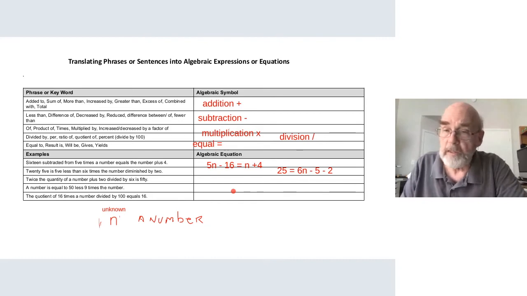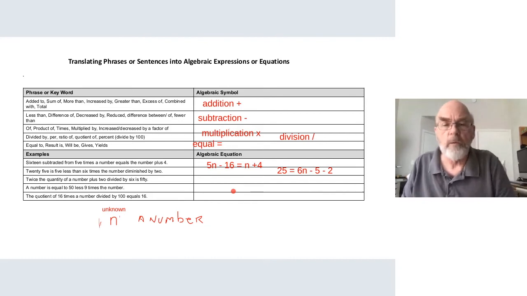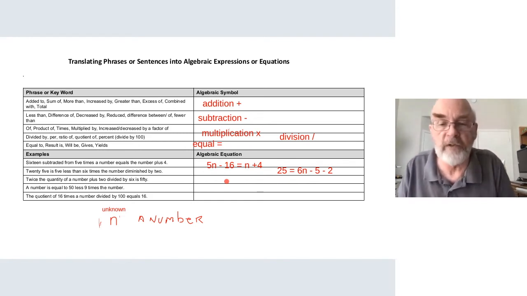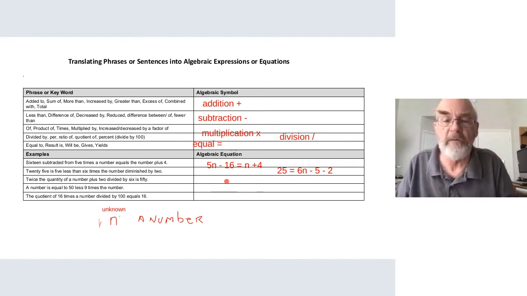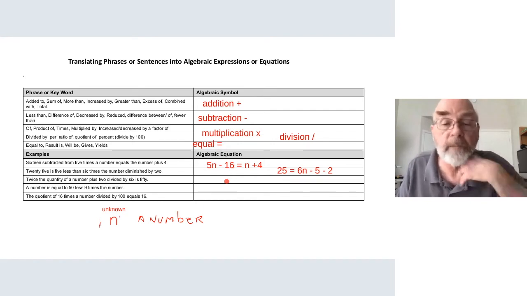Now we're going to find some interesting things when we read these. We might think it's one way and it could be a different way. There's some ambiguity, and that's because of the language. In mathematics, we don't want any ambiguity. Whatever we do in mathematics, we want it to be interpreted only one way. But when you use the English language, or any language, there could be more than one way to interpret something. So it's always good to, what we don't have, unfortunately, is the author, the one who gave us the problem, to ask, especially if it's written down and is our homework assignment. All right, the next one.